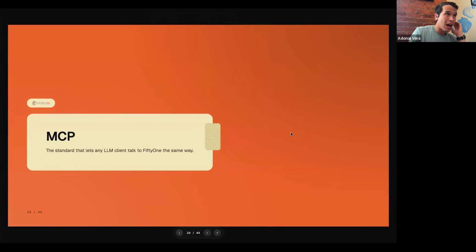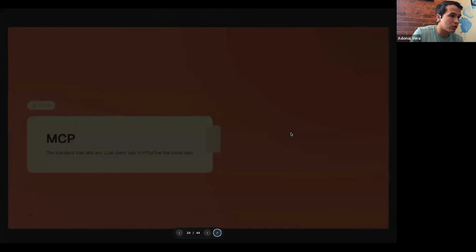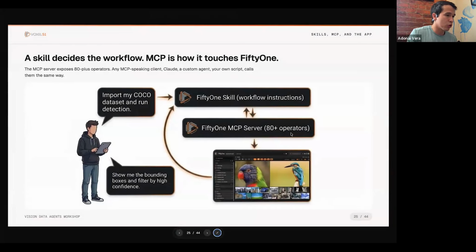That is MCP. For me, MCP is extremely powerful because this protocol allows you to connect with resources in a standard way. Some people ask me, why do you use MCP? Why don't you use CLI? Or why don't you let the agent create code and do all the things that you are creating in MCP? The reason is the same as before. You need to create a system that is safe.